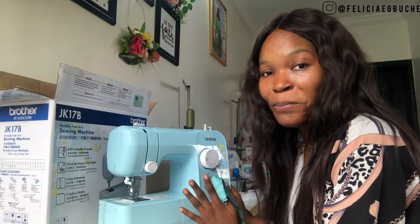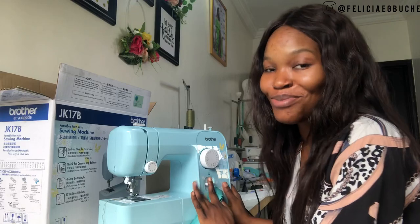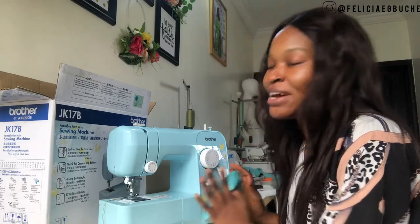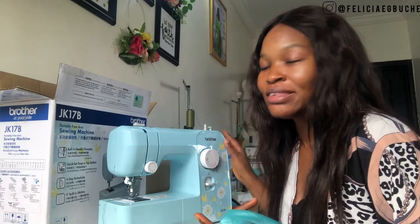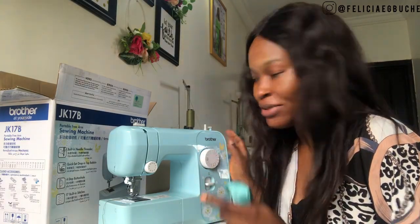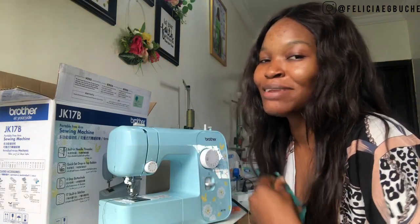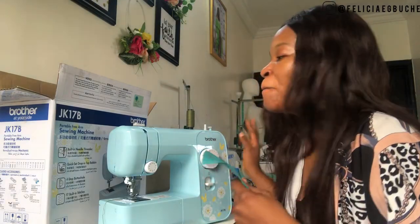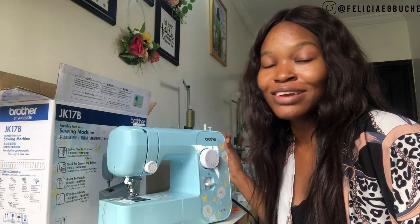It's slow, which I might not really be a fan of, but it just does the work. It does the job, especially if you're a beginner. And if you just need an extra handy sewing machine to go around with, it's definitely worth the box. Definitely. But I can't really say for now until I've used it for a while, and then maybe I'll do another review. But this is definitely a good one if you're a beginner, and it's actually not expensive.